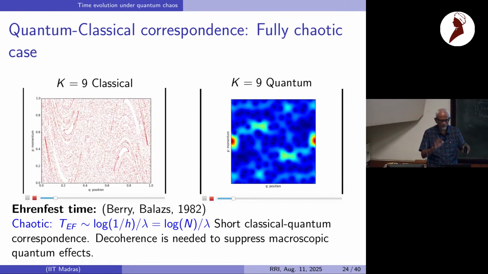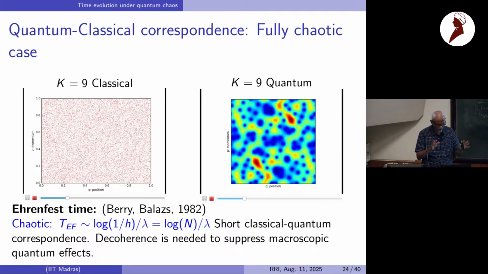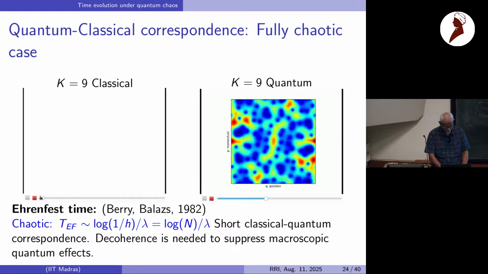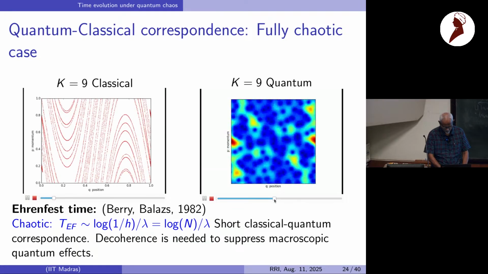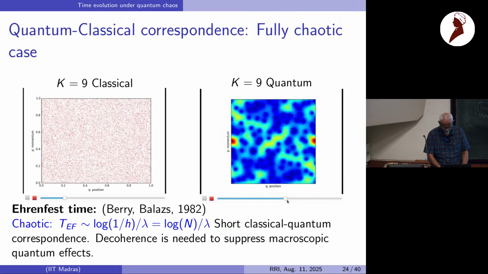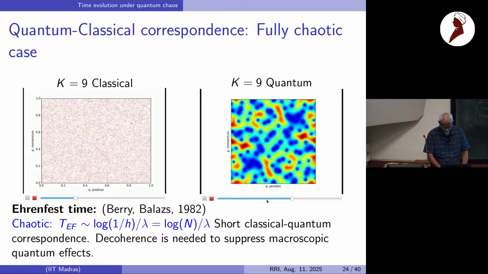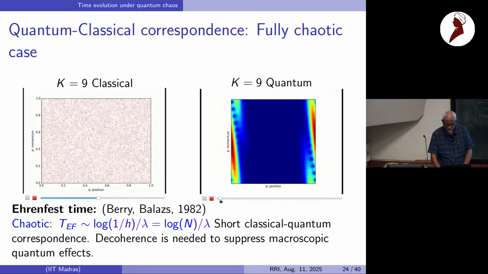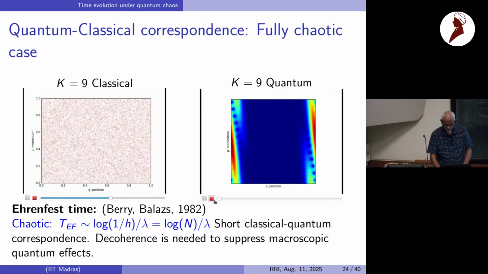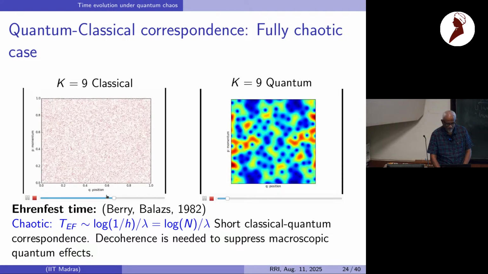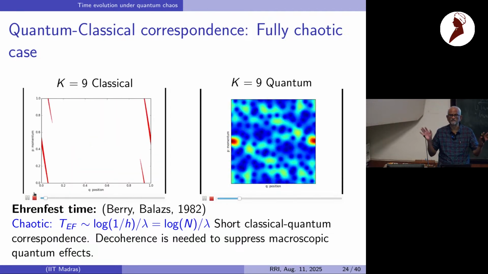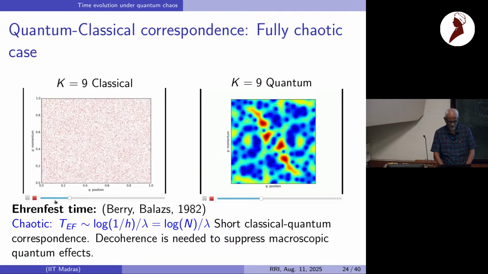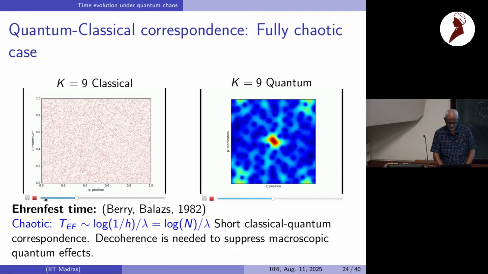Okay, so this is the fully chaotic case. I've gone from 0 to fully chaotic. Sorry, Arul, my question is: the Ehrenfest time, which you said is of order root n, will be the same for classical and this quantum one, right? See, the Ehrenfest time itself is by definition the difference between classical and quantum. So there's no pure quantum.